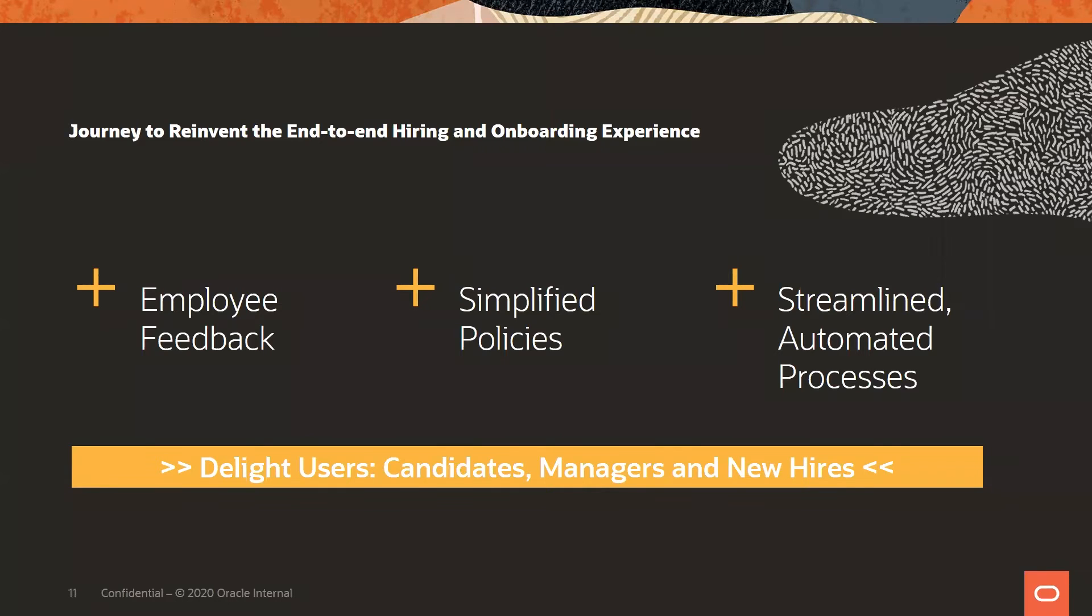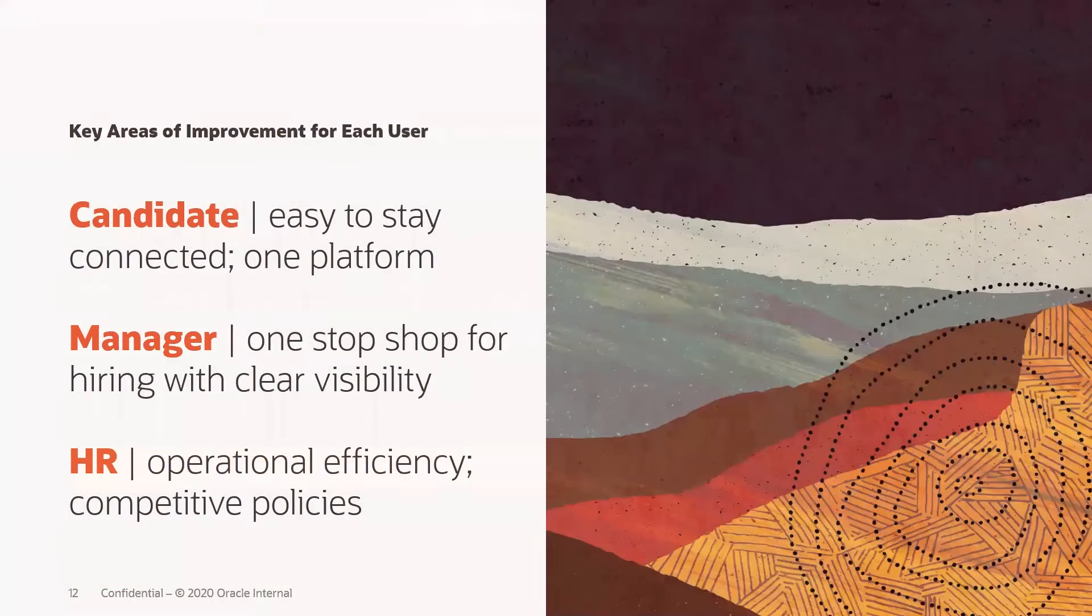And I'm looking at kind of three different categories. So let's talk about those for candidates. We wanted to provide this positive interactive experience in one platform where it's easy to search jobs. They receive notifications. They can stay connected through the entire recruiting workflow. As I mentioned, it's very easy for them to accept an offer or an offer pack. They can submit that paperwork in minutes and they can even do it from their mobile phone, which as you can imagine, with some of our Gen X and millennial generations, the need to do this via their phone is essential. And we also offer dynamic onboarding checklists. And I'll talk a little bit more about those in a second, but they're customized to the person interacting with the system.